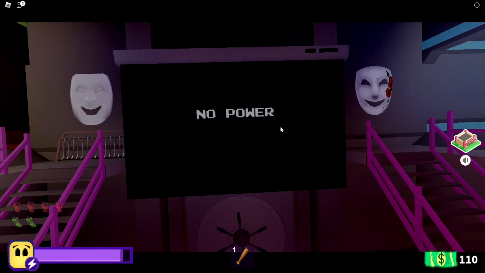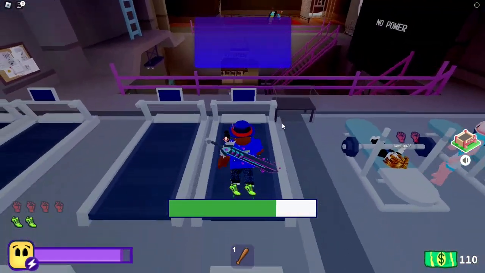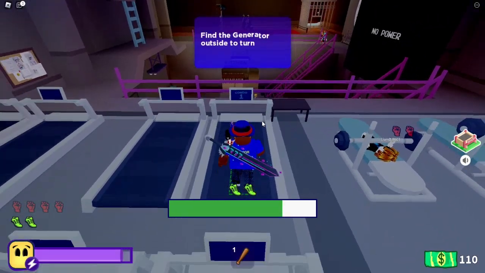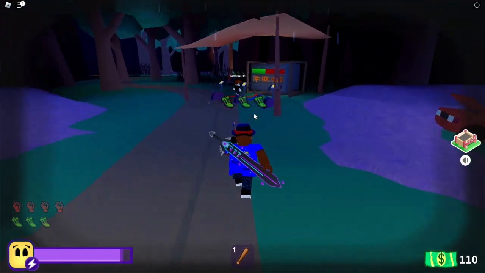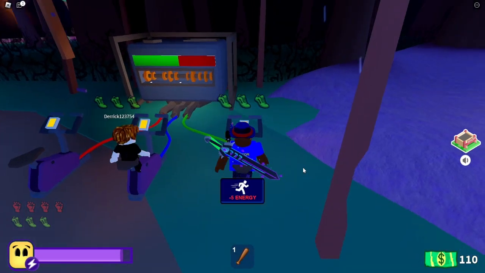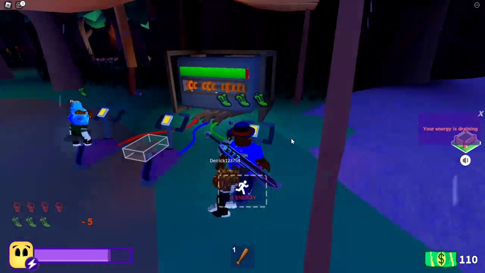Dude, I was training. What? Oh, that's just great. Hold up. Oh, but the treadmill still will work. Okay, that's good. So allegedly there's a generator. Gonna cost me my energy, but hey, we need to get this to work.